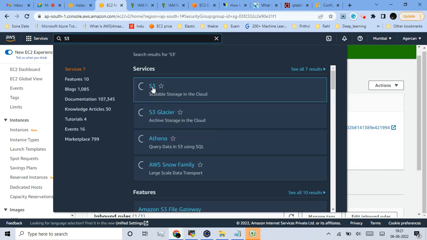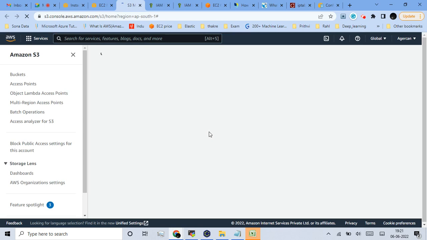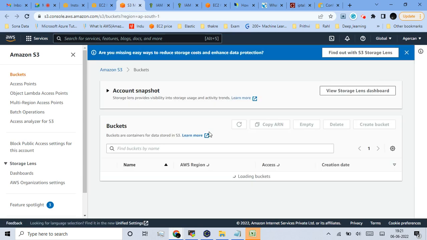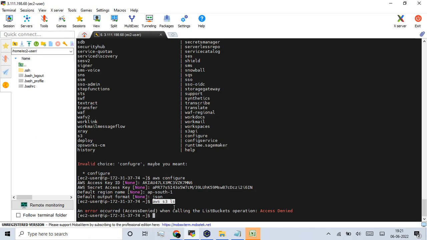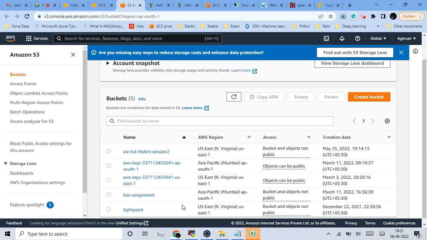So this is my S3 bucket, and these are the multiple buckets I have already created earlier. I want to access this bucket from here so that if I am running any kind of application here, I would be able to dump some data in this bucket or fetch the data from this S3 bucket.